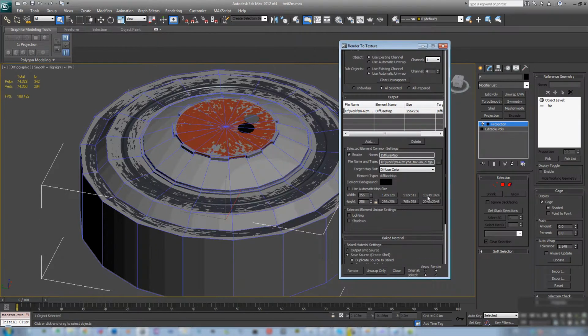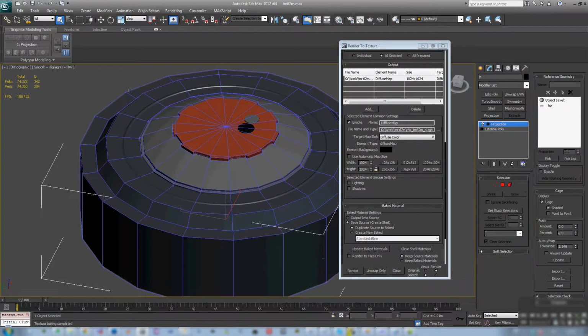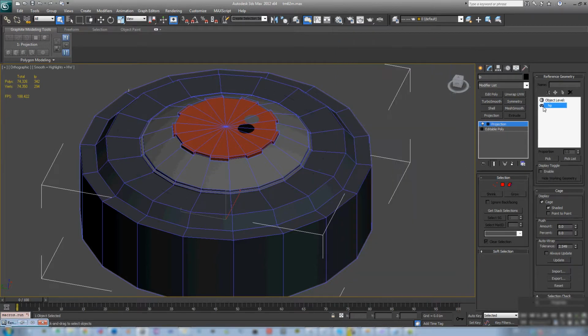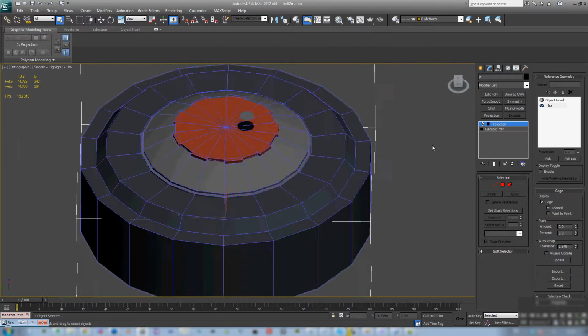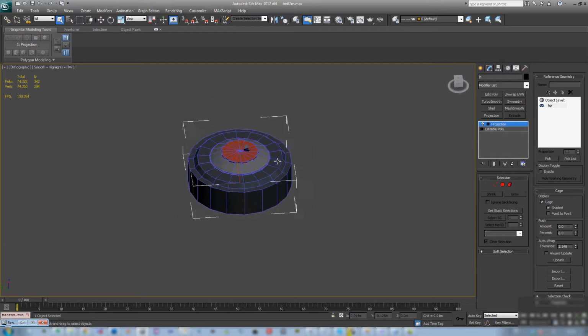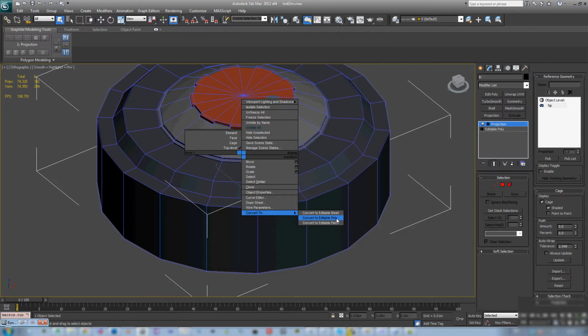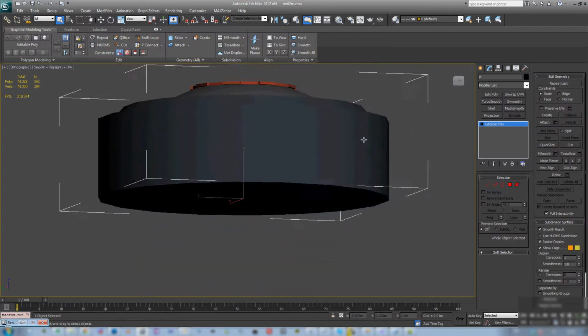Okay, make sure the resolution is high enough, and bake. Shouldn't take long. By the way, still using the scanline render, so it goes really fast. See, I toggled the visibility of the high poly, and as you can see, the colors transferred perfectly onto my low poly mesh. Now it is a texture. Especially noticeable by the 2 dots on the top part, which were not present on the low poly.